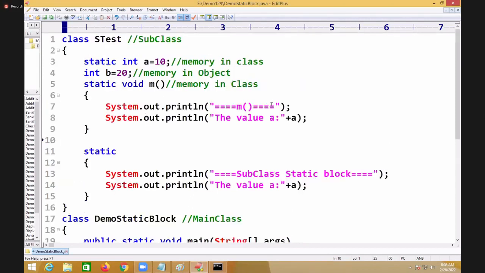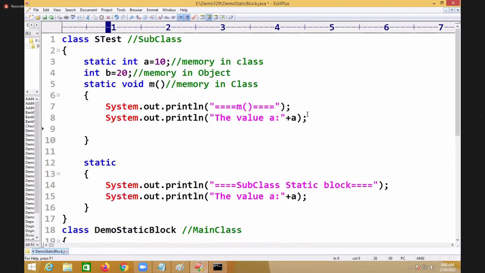Now see, I will execute that and show you. Suppose m cannot print it. You know already, but I am repeating this point to you.